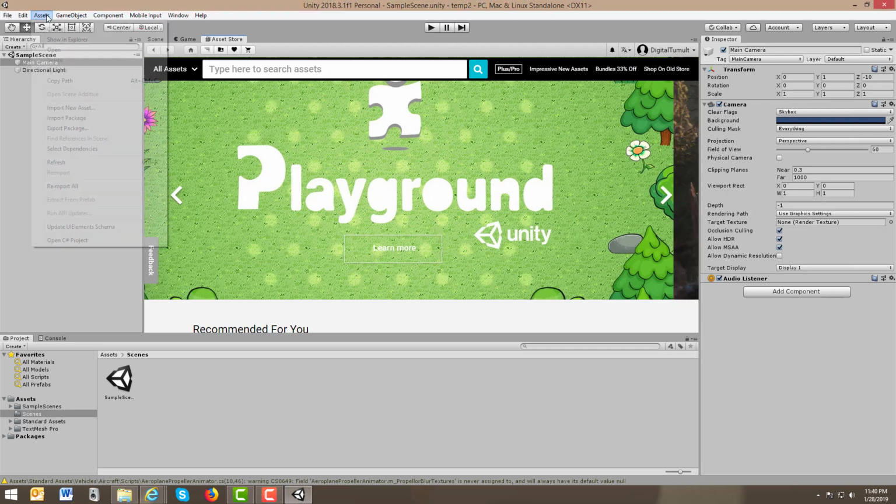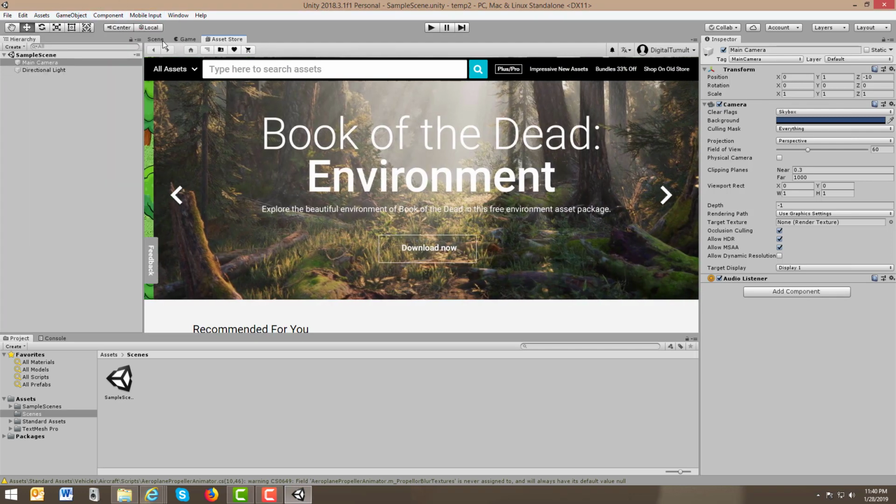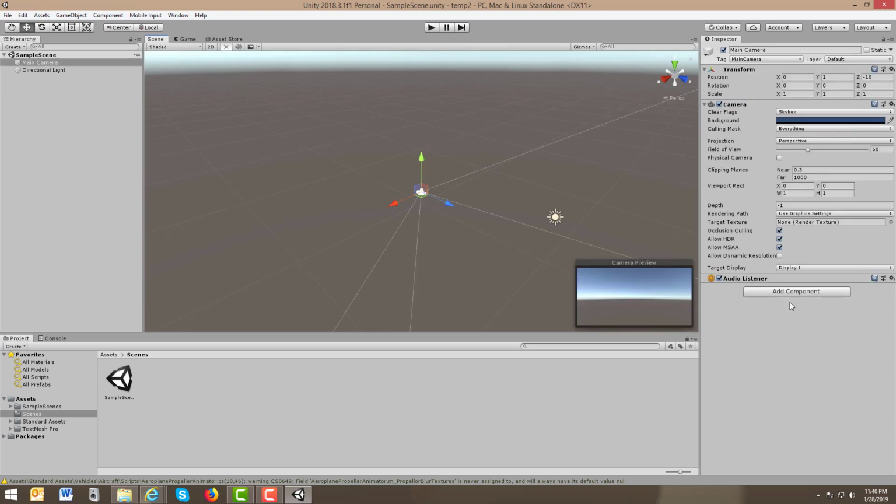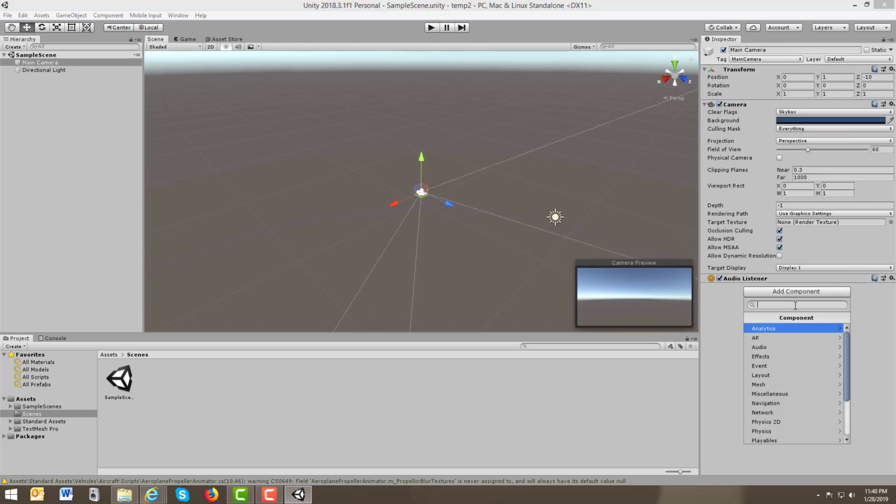Now, you might sometimes have a problem with this. So you go into a scene, and I'm going to click on this camera and do an Add Component. Let's say I want to add a controller to it. As you can see, I have a whole bunch of different controllers, the first person, rigid body, etc. Everything's there that I want, but some of you still might not have it.